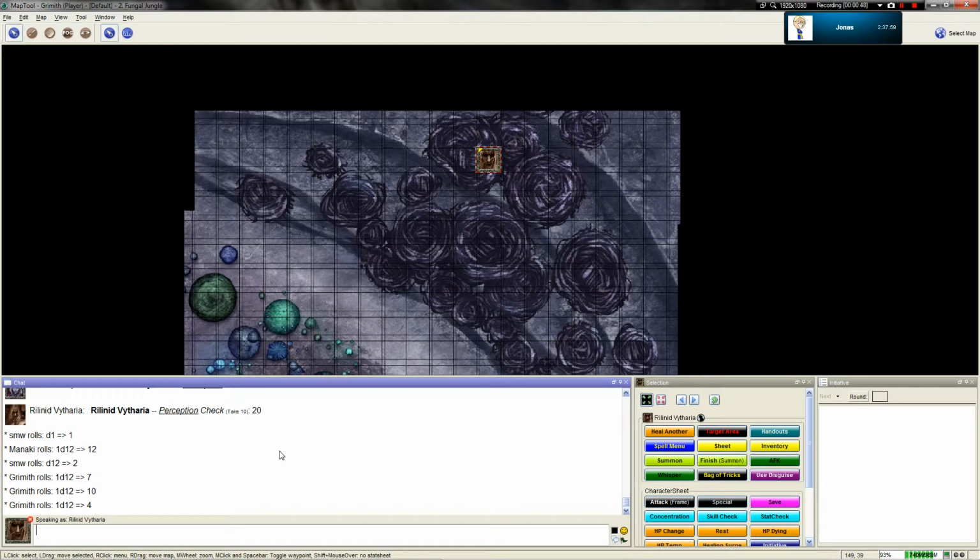Manaki rummaging around. Again, you do come upon, like when you rummage through a nest, it seems when you sort of just dig your hands down there and dig around, this nest is actually lined with broken daggers and knives. You must make a reflex save. High rolls are never good in this. If only you had gloves on your hands.